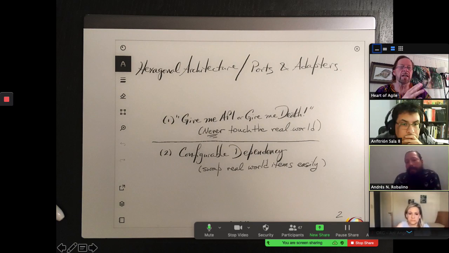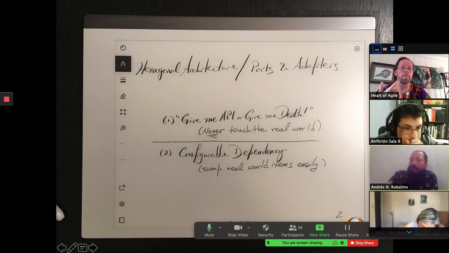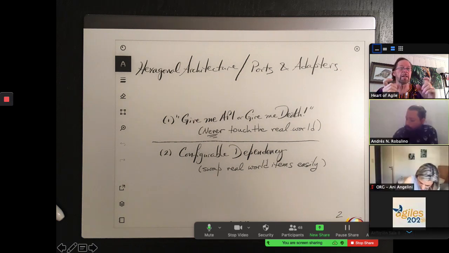The second thing is something that's not as well known that I'll talk about for a moment, and I call it configurable dependency. So this is a pattern name. This is a generalization of dependency injection. So dependency injection is not a good pattern name as pattern names go, but it's well known. And the purpose of configurable dependency is you want to be able, in this case, to swap out your real world items easily.